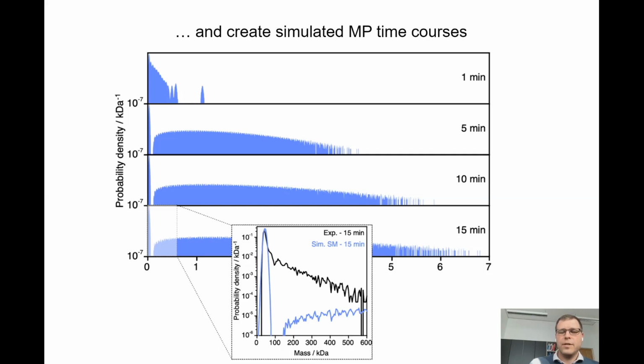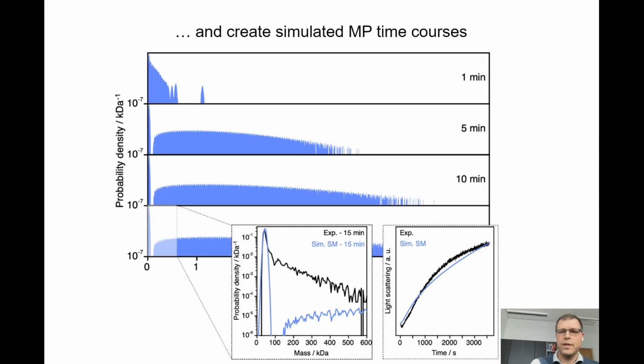I can do the same. I can use the same simulation to also produce artificial bulk scattering curves, which I did, and compared it to an experimental measurement. And here I actually could recreate a very similar curve, which means that the Sepp-McCammon model explains the data in the bulk, but it could not explain my mass photometry data.